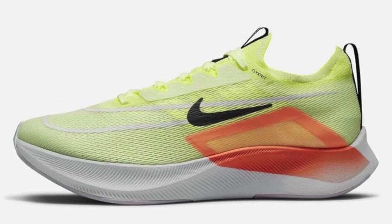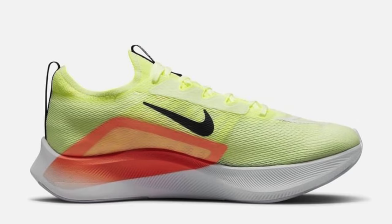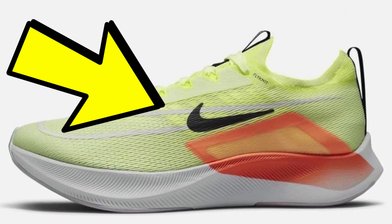Shoe 3 is the Zoomfly 4. I have featured this on a previous yay or nay — I think we're getting a little bit closer to its release now. We've got some proper images which seem to be official ones from Nike itself. It certainly looks like a return to the Flyknit upper that we all liked from the second version of the shoe, and I actually quite like the lemon colour of the upper — though it'll stay that colour in my local roads for about a day. I do like the red hits on the lateral and medial side of the shoe, and there's a more subtle larger swoosh that swings through into the toe box area. There's a lacing loop system that looks quite similar to the Zoomstreak 7 that I've been enjoying recently. The midfoot wrap though does look an awful lot like the Zoomfly 3 — and so does the tongue and the ankle collar. My spidey sense is tingling.